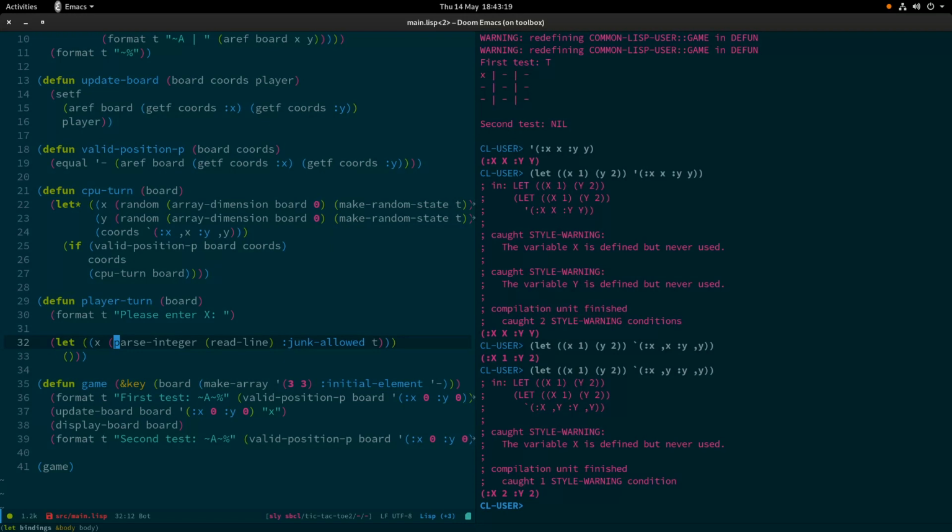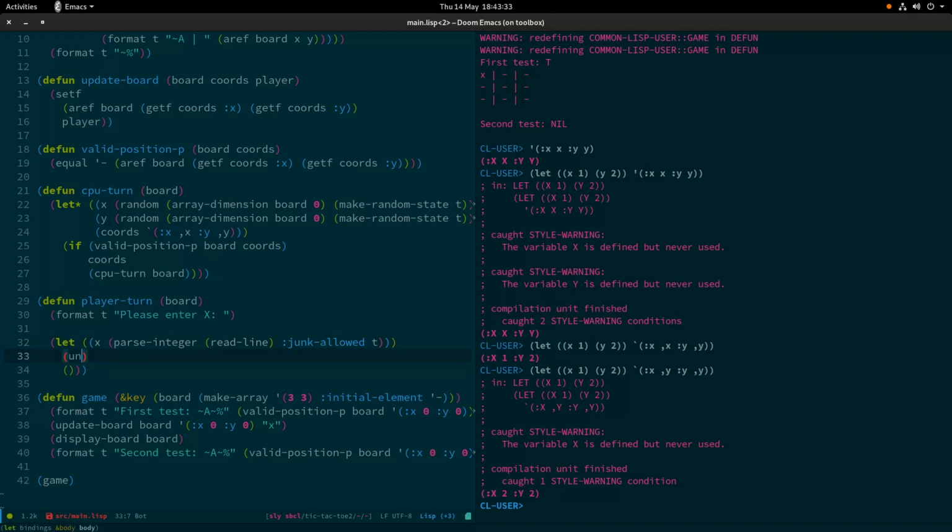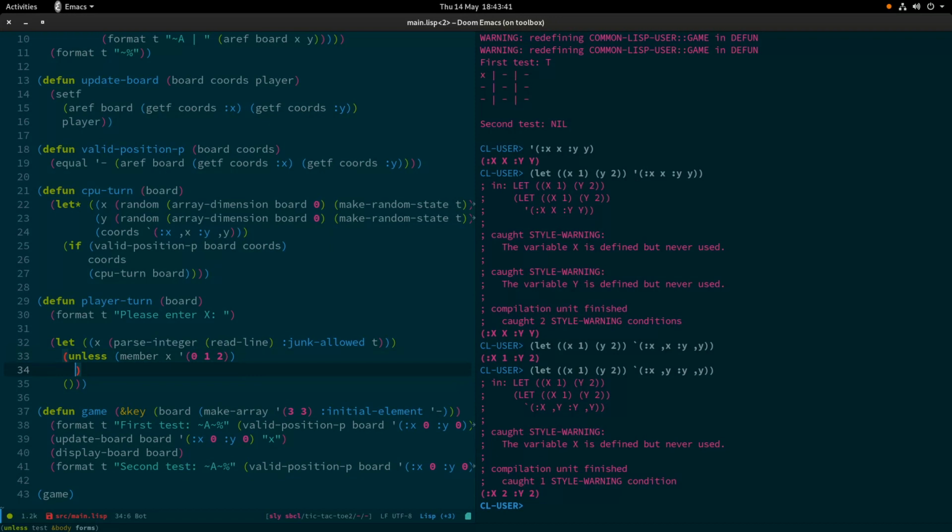We're just going to say, let them put in whatever they want, try and turn it into a string. If you can't, just assume the value is nil. Now, irrespective of whatever we have, even if it's nil, we're just going to see unless. Unless is basically like an if not, but a one clause if not. So we're going to take whatever the user's entered and stored in the symbol x. But if x, whatever x contains, is not in the list 0, 1 or 2, we are going to recurse.